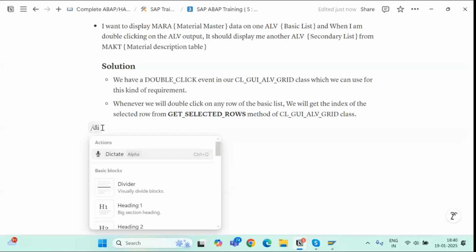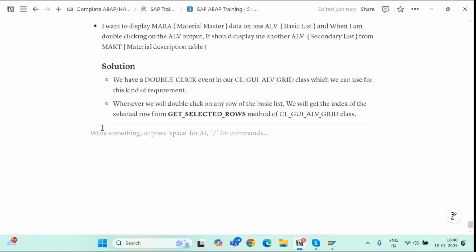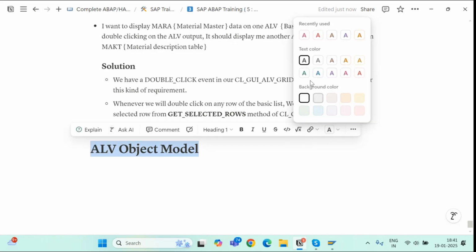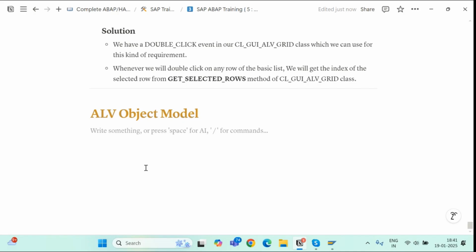So this is the second way where we have displayed our ALV report. ALV object model, if we talk about it, we had one class, reuse ALV, one function module we have seen, reuse ALV grid display, for our normal ALV.